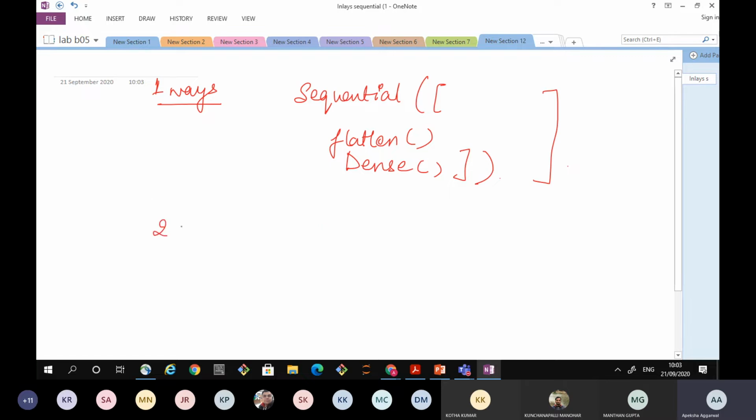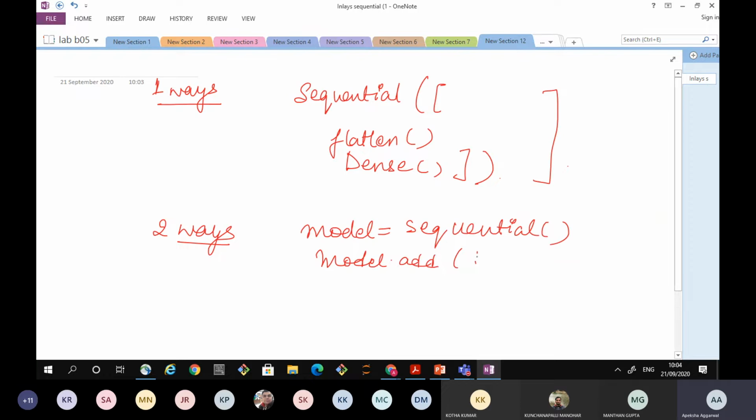The second way that you will find over the internet is you can make this model equal to Sequential, and you do model.add, adding the flatten layer, the dense layer, and so on. So you can follow either way. You'll find both on the internet, and both ways are correct.